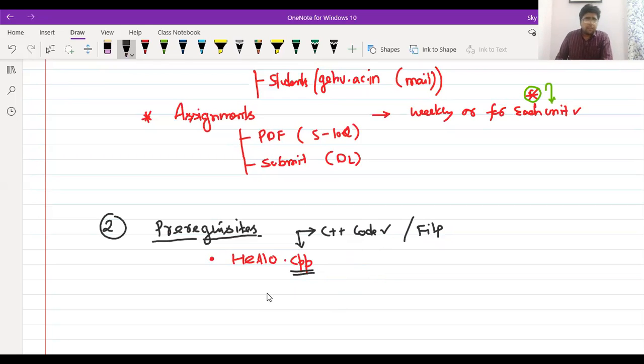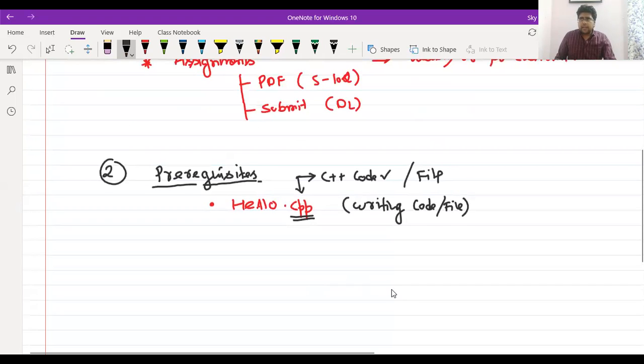So even before writing this code or file, what do you need? You must have some kind of environment, right? So that this particular program can run on that.